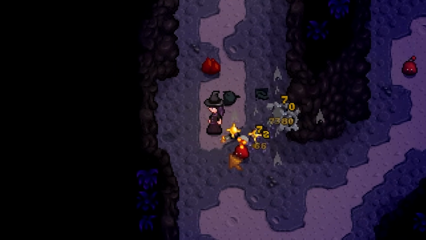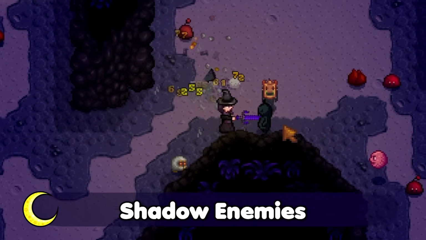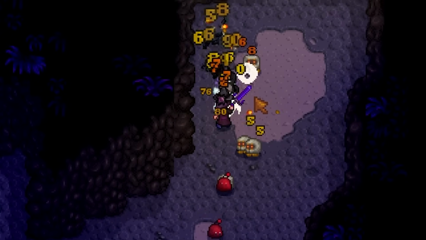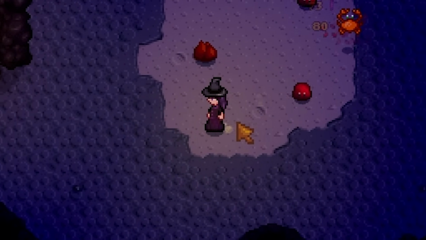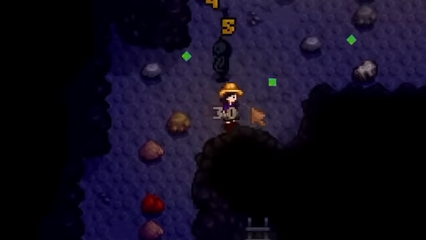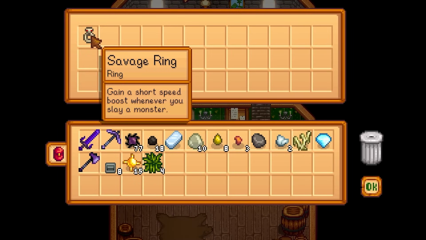There is a chance at finding a prismatic shard through combat before you even reach the bottom of the mines, and that is from Shadow Shaman and the Shadow Brute. I totally forgot that was a thing until it happened to me one day. These bad guys can be found once you reach the 80s in the mines, and I love to slay them. Mostly for being bullies to my favorite Krobus, but because they can drop smelted bars too. The chances of getting a prismatic shard from them is a 0.05% chance, so it's not too bad if you are grinding for the Savage Ring.